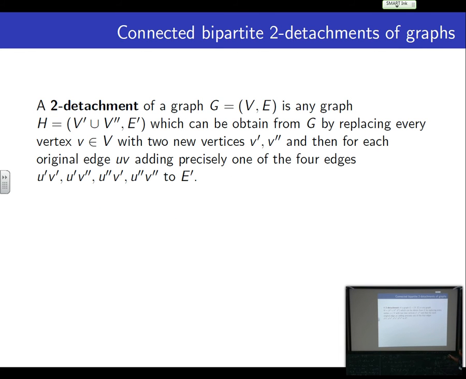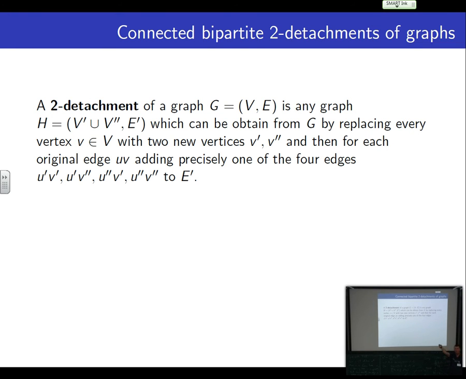So what is a two detachment? You know, Nash-Williams studied detachment, you have a vertex. You want to split this vertex, you have some number here, maybe five. You have to split the vertex into five copies, and then you distribute the edges incident to the original vertex, and you ask some question, can I do this in such a way that the graph is connected or whatever? So a two detachment, for every vertex, you have specified exactly two vertices.